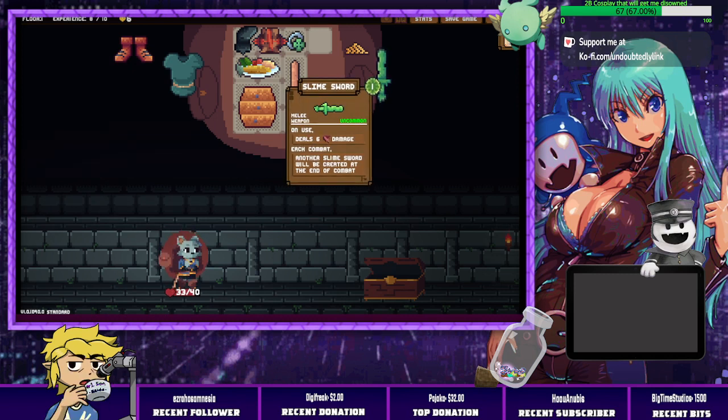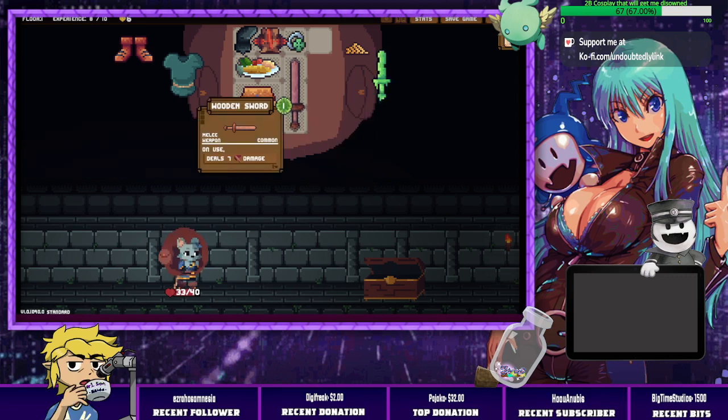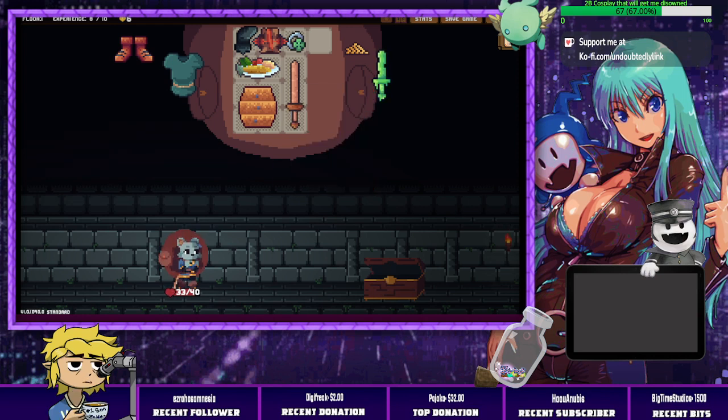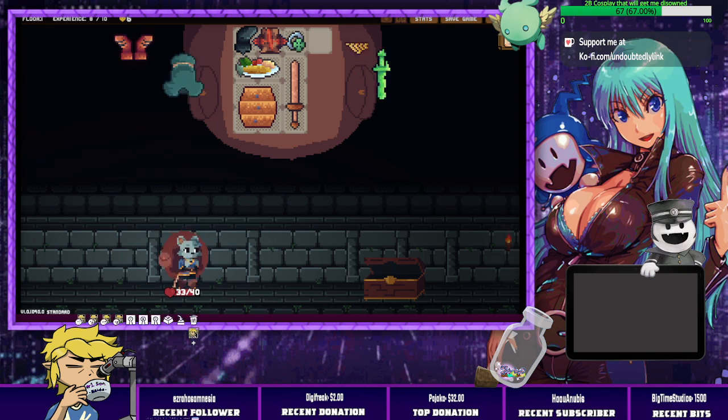Each combat in another snow cell will be created in it. Okay. But why? What's the point? Okay, so this is only good if you have a bomb stone. You don't.